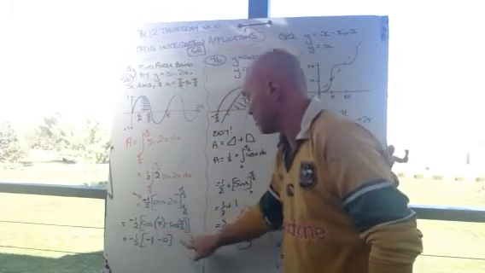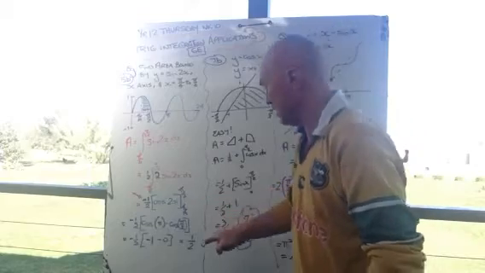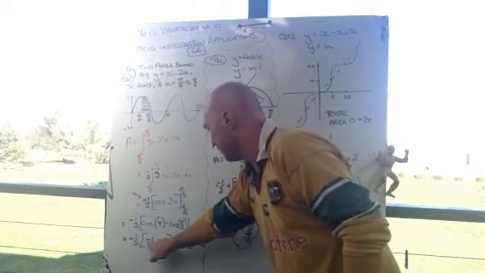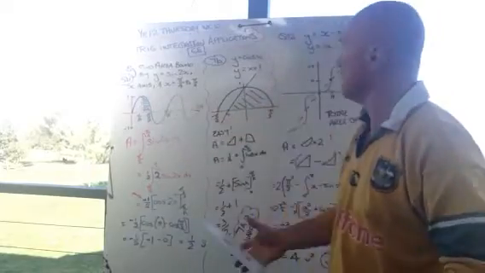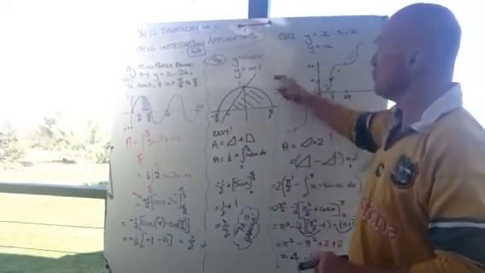We get cos pi on 2. Chuck them in the calculator if you can't do them in your head. And we end up with minus a half times minus 1, which is plus a half. Pretty easy. It's got to be a positive area, remember. Okay, now this one's really easy.